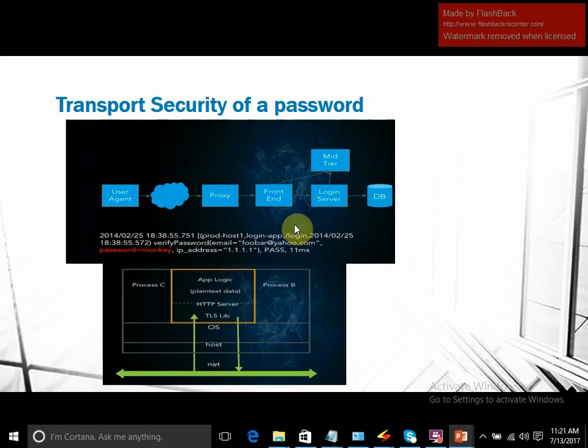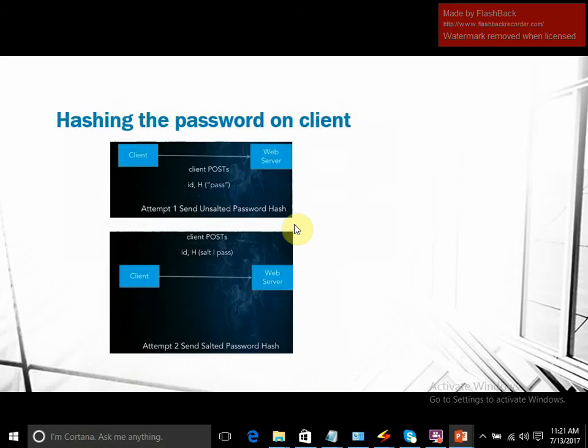Simple solution: you just need to encrypt, right? Encryption is one solution. But before you go to encryption, normally when you come to passwords, you rarely talk about encryption. You talk about hashing. Why can't you hash? You can hash from the user agent. So hashing from the user agent, you should be able to hide the information from the user, right?